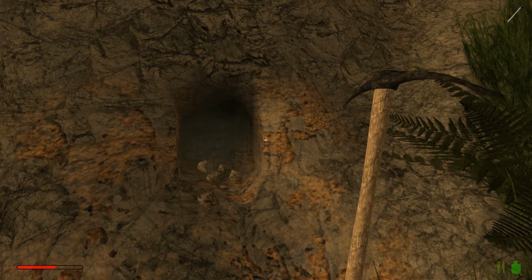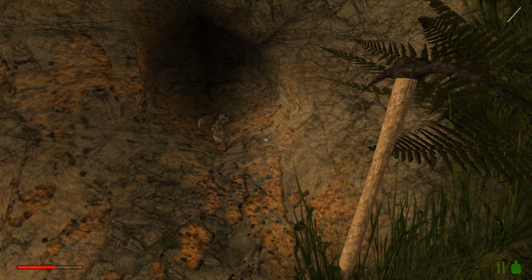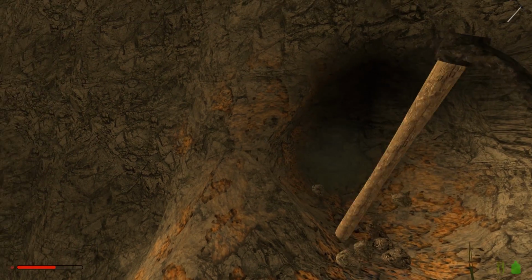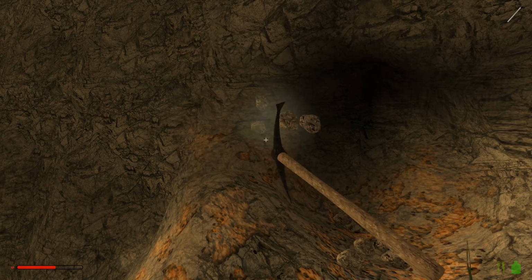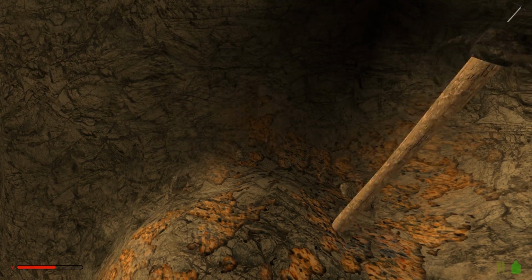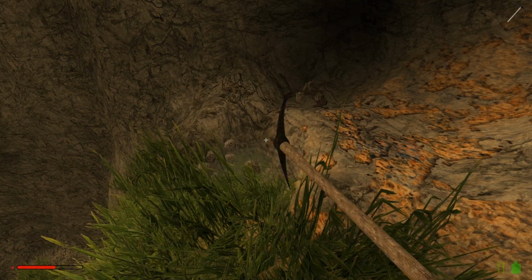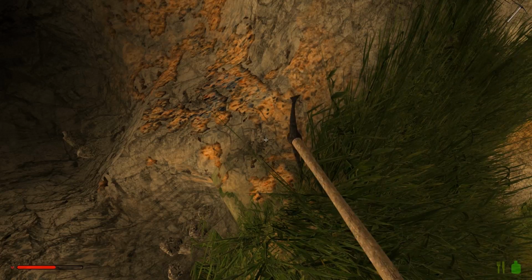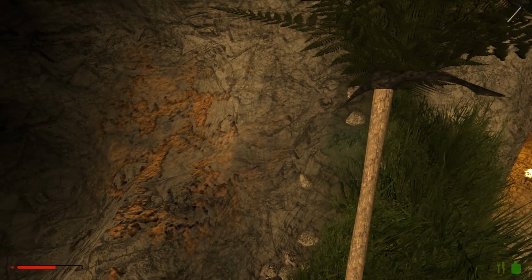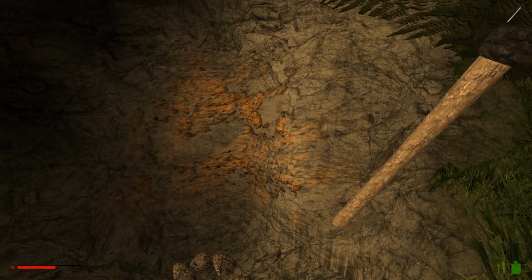So today's episode, basically we're going to be mining out ores that we can see, and need to be getting a lot of stone as well, because we want to build the forge, the first, or the smelting furnace, I believe they call it in this game. So we'll just grab the ores that we can see around the place.